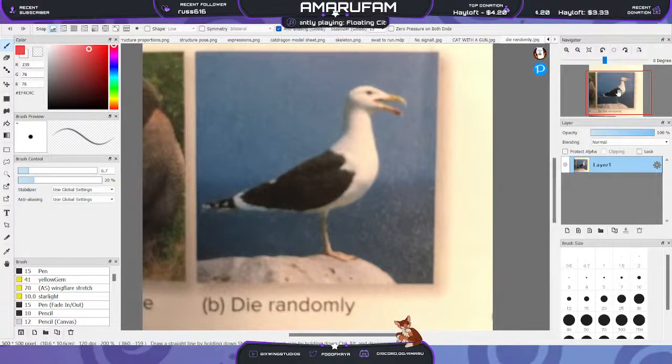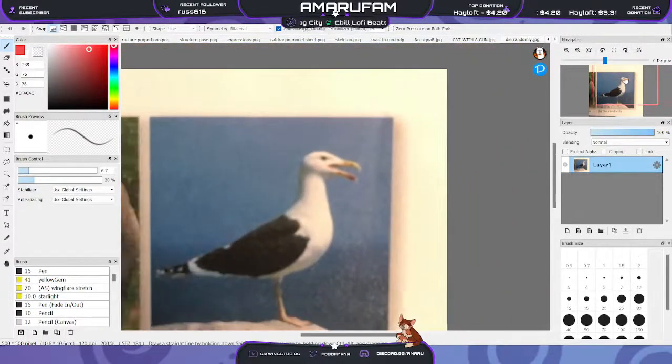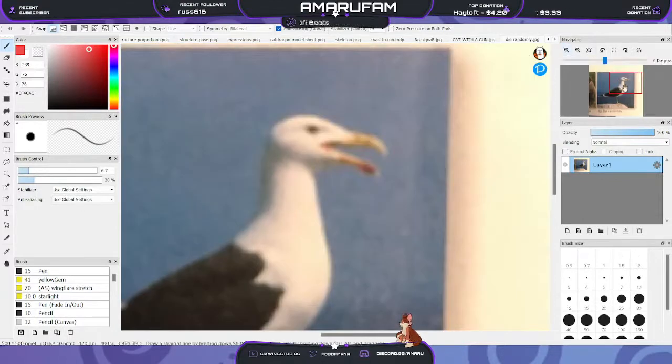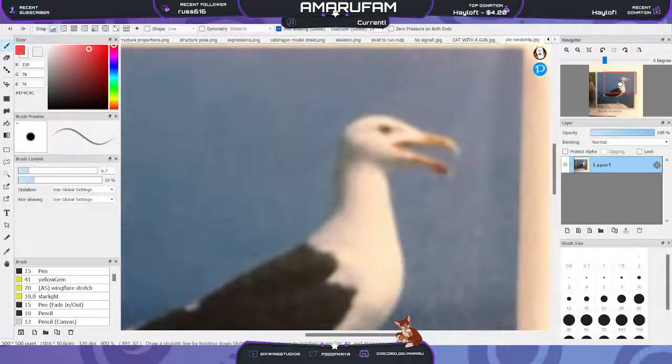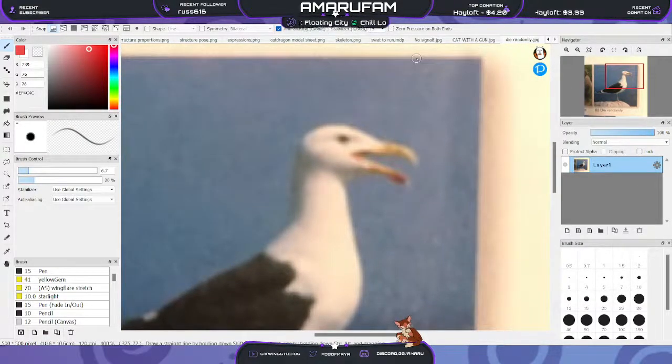That's like patterns in how many babies an animal has versus what stage of life they die at. So bugs will have a million babies, but only like three will live to adulthood, and elephants will have only one baby, and they will almost always live to adulthood. But apparently with seagulls, it's random. Out of context, it's funny. Do you imagine being born and it's like, oh, what is my survivability rate? Die really randomly. Just random.